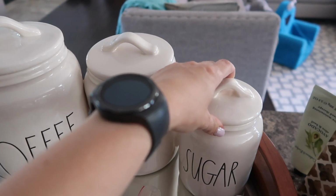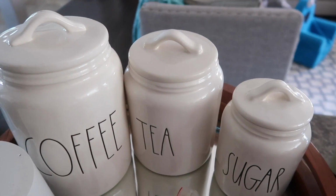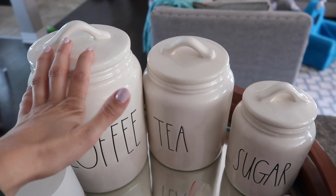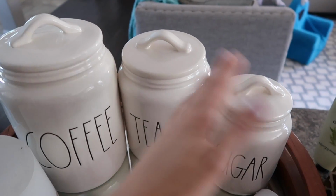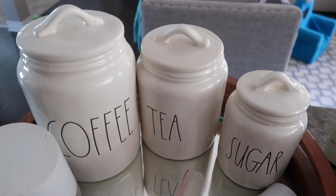Maybe some of my sugar, like from the cupboard in here, even though I have a little sugar dish, which you guys probably saw in the last clip. But I'm gonna use these to organize the bottom cupboard so it's easy to grab the three things that I reach for. And I'm hoping that'll kind of help to corral some of the stuff, especially the tea bags. So that is the plan. Now I'm gonna get to it and clean this cupboard up once and for all.